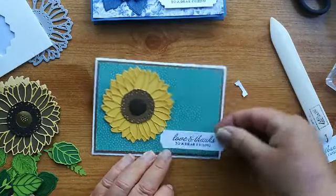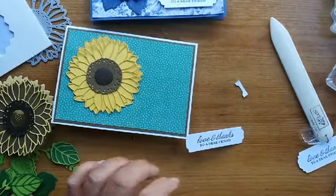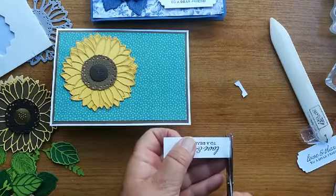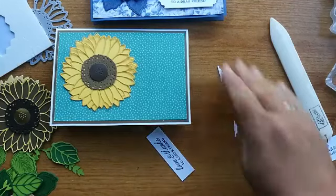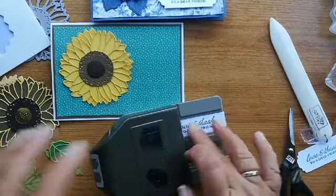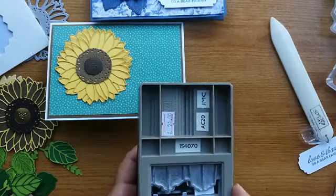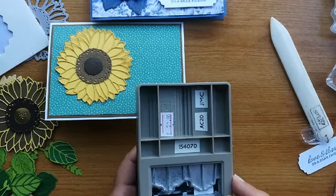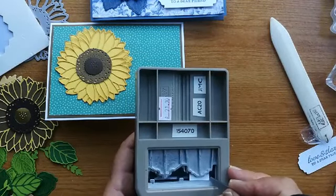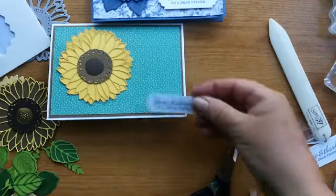I could angle it, and for me that's just a little bit too long, so I'm just going to trim each end with scissors and then cut it again. So it's only going to come off a tiny little bit, but for me it was just a few millimeters too long. So let's do the same thing again. Put it in the channel, slide it down, just check it's nice and straight, because sometimes if you've got a small piece it tends to go off at a slight angle. Okay, oops, I moved. There we are. Let's have a look. Looks better.